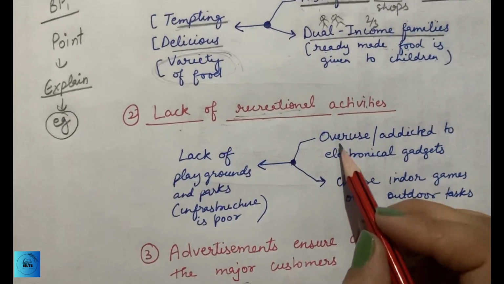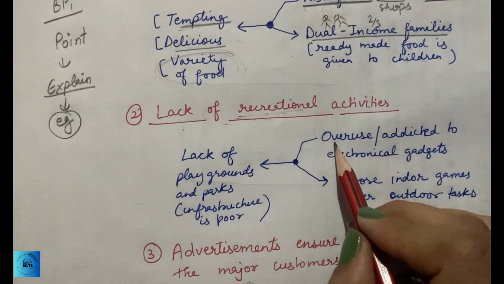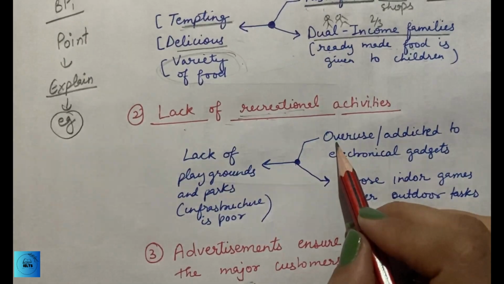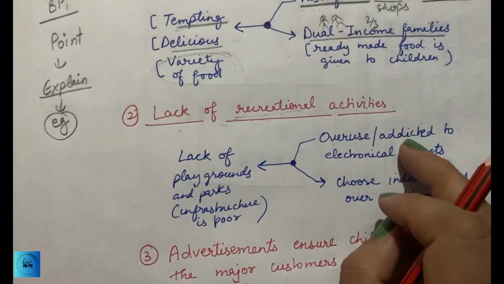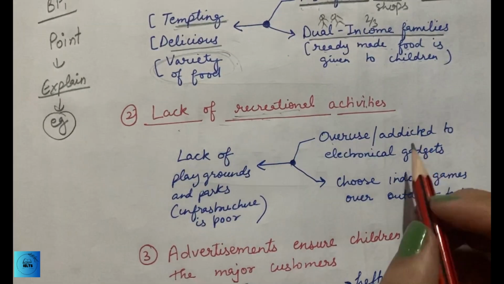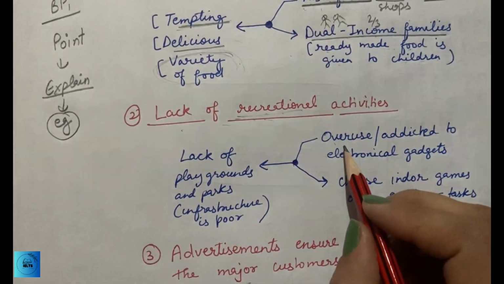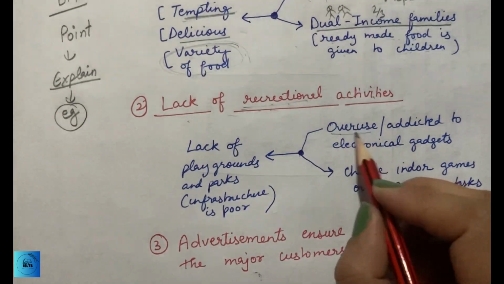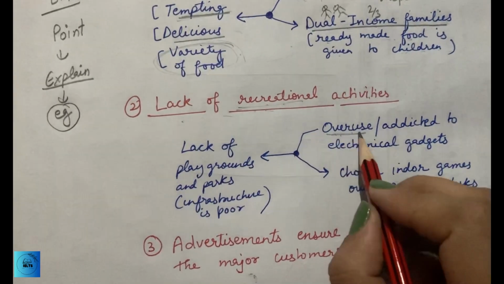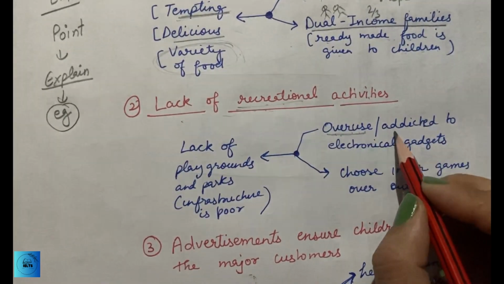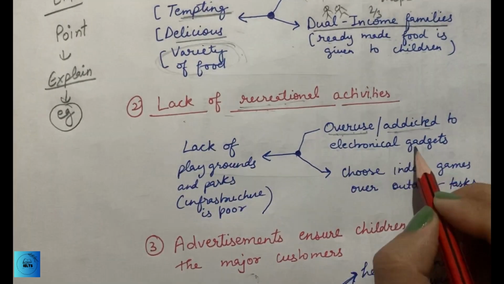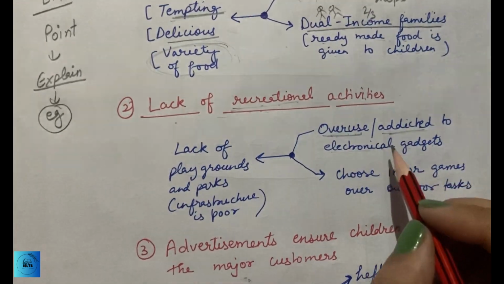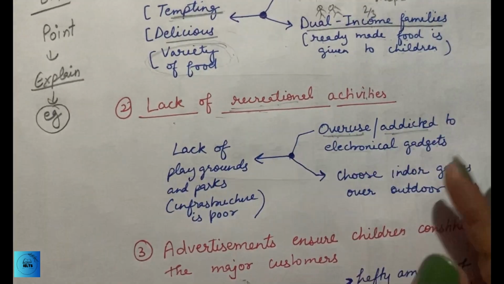So the first thing is they have their mobile phones. Even a child who cannot speak has a mobile phone. The child knows how to skip a video on YouTube but may not know how to say the words mother and father, and this is a very surprising fact of modern society. So basically this means there is overuse, and we can say that there is addiction to electronic gadgets amongst youngsters. So they are glued in front of the screens and they entertain themselves by scrolling videos and playing games.